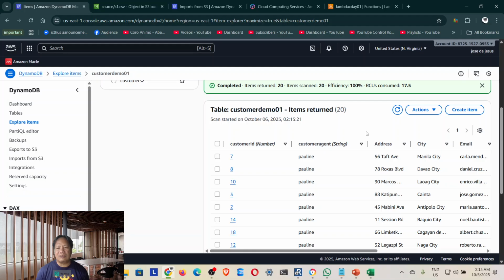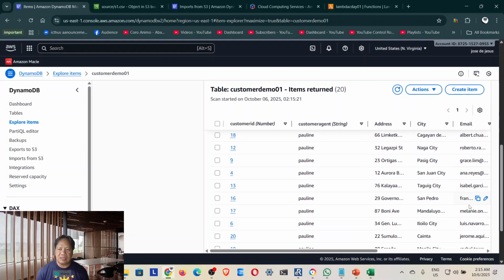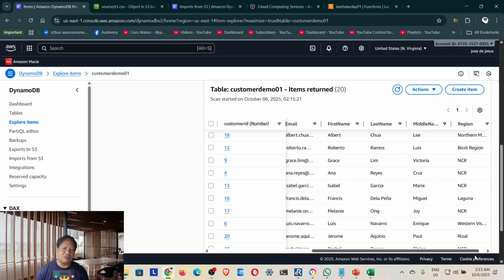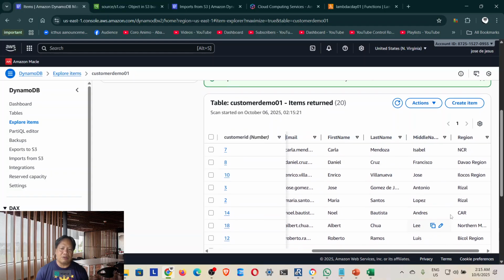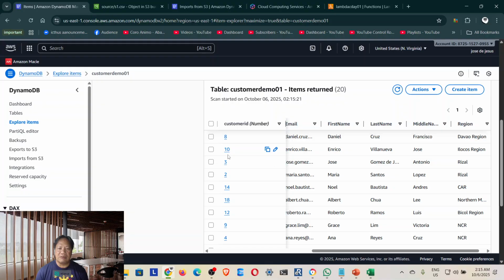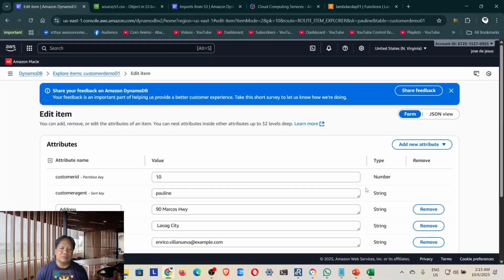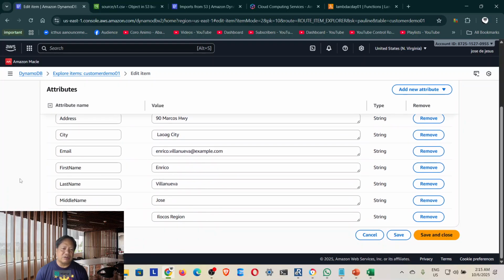I did not actually write anything in it, right? I didn't write any code. I just imported the table, and I can now edit this if I want to. Now there's a UI, and you can already edit it.